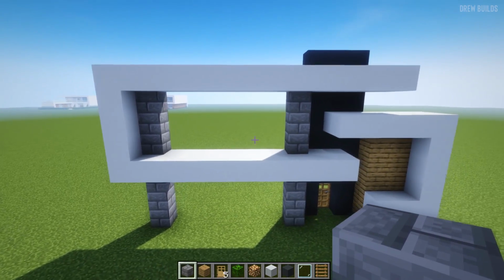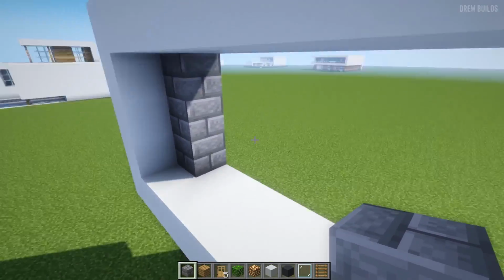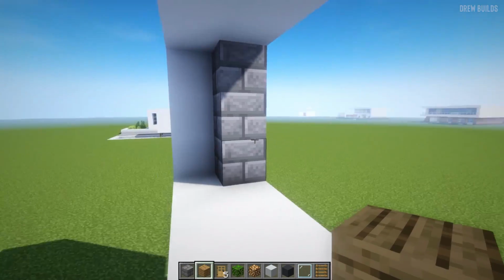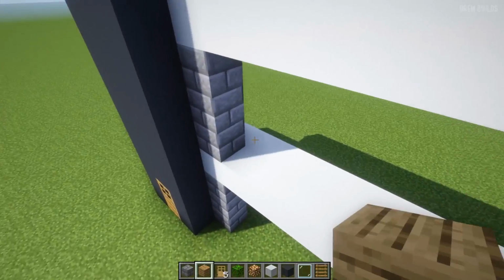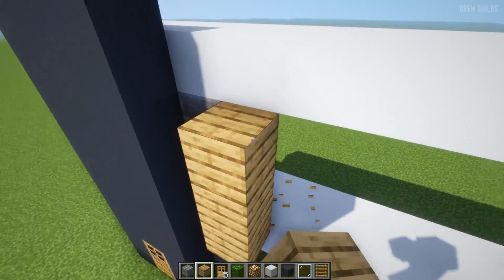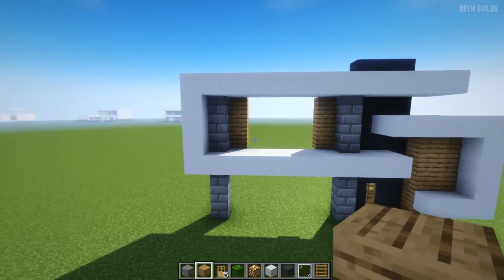So now that that is done, our next step is to fill in this area. So in order for us to fill in this area, we need to add some wood. So we're going to build the wood right next to the stone brick. And then we're going to do that again. So now you can see that is how that looks.